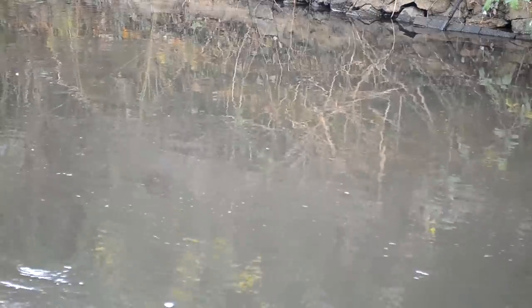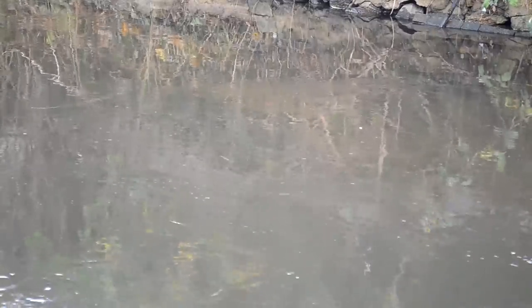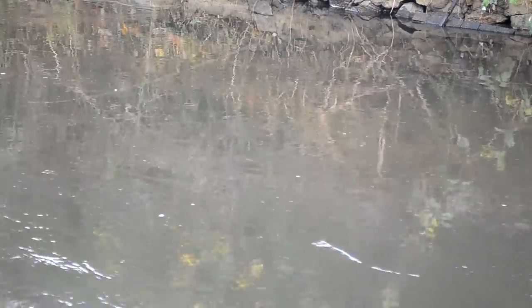Once again, really good take, but yet again I can see my bait moving under the water. I can see the white colour of my bait, which means it must be a jack pike, and I know that it hasn't got the bait yet, so that's why I'm not striking, don't worry.